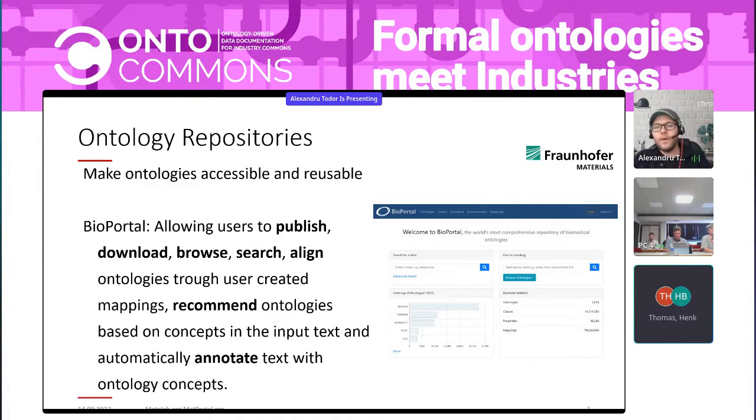As GitHub did for software, BioPortal, maybe inspired by SourceForge, made ontologies work because it provided a single stop place for people to publish, download, browse, search, align ontologies, annotate these ontologies, and recommend the best fitting ontologies for a domain, and was very successful in supporting the OBO Foundry and the biomedical ontology domain.